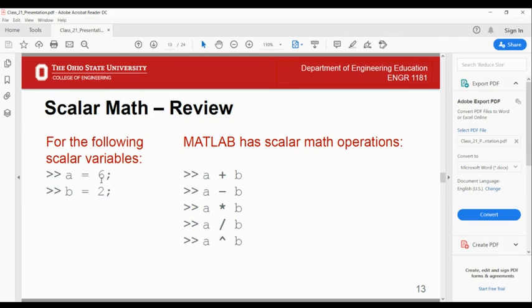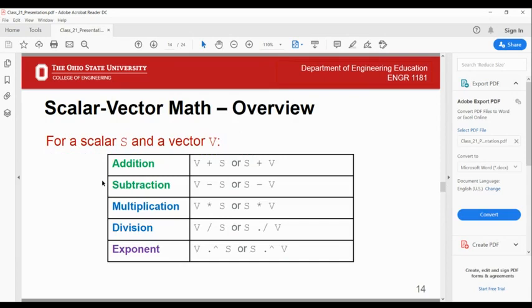Now it's a little bit different when we have a vector with multiple numbers. Let's see some examples here. Before we do vector with vector, let's do first a scalar, mainly a number, with a vector. For the addition, it's the same. We just use the plus sign, so it doesn't matter which one you put first, the vector plus the scalar, or the scalar plus the vector. The same thing for the subtraction and multiplication.